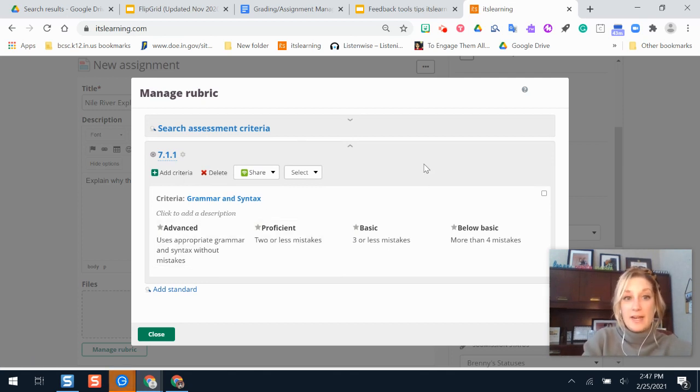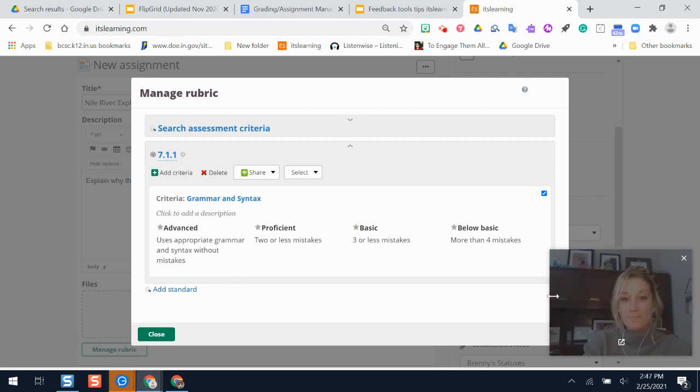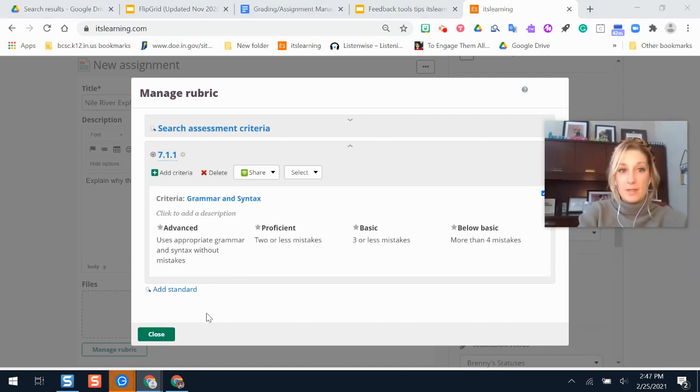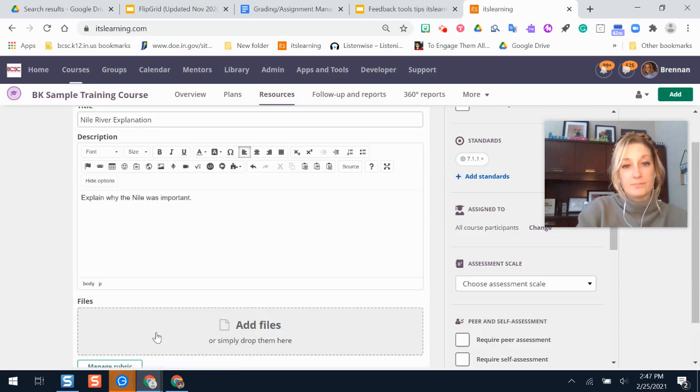So here is one that I'd already used, and this was specifically for grammar and spelling, which isn't technically this specific one, but for sake of time, I'm just going to leave that there. I could list all of these different criteria pieces that show student mastery, a scale of mastery for that specific standard. I could add additional criteria if I want to have a whole built out rubric. I can do that here. Whenever I am finished, I would click select beside all of the ones that I have if I have more than one. All right, and then I'll click close.